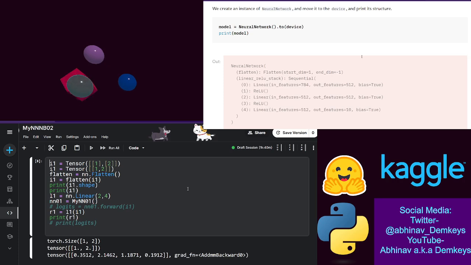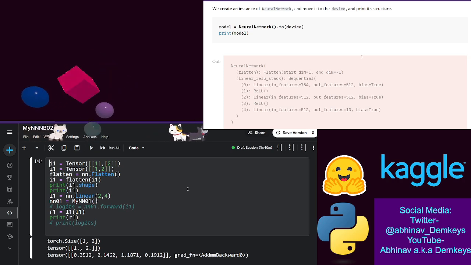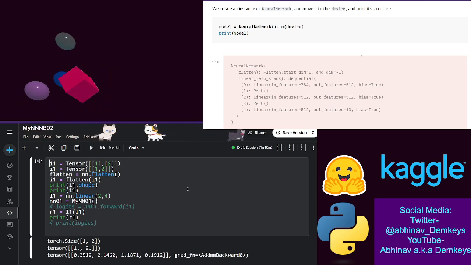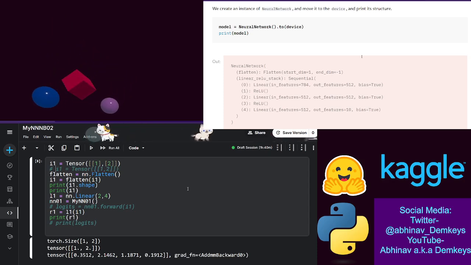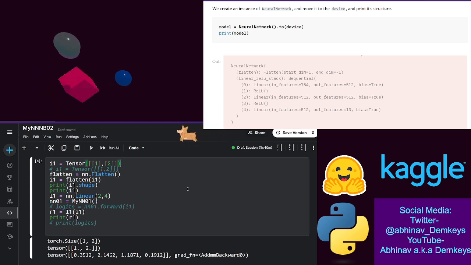We have a variable called I1, which holds this tensor, and I have two different lines showing two different shapes for the tensor. In the first one, we have a 1 by 2, it has one row and two columns.